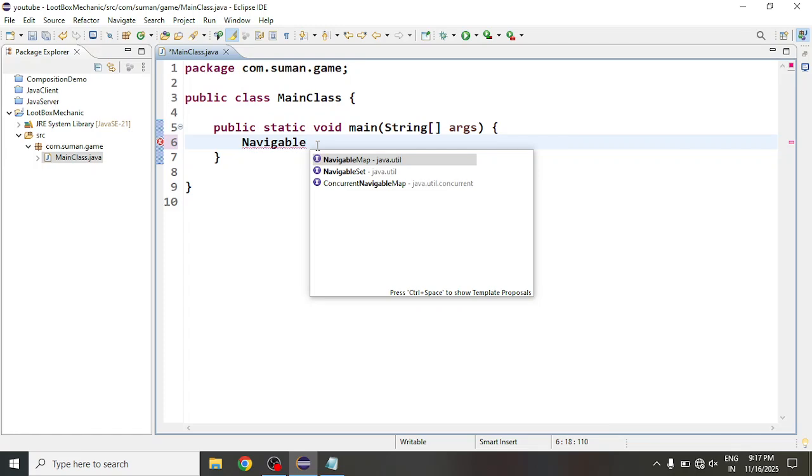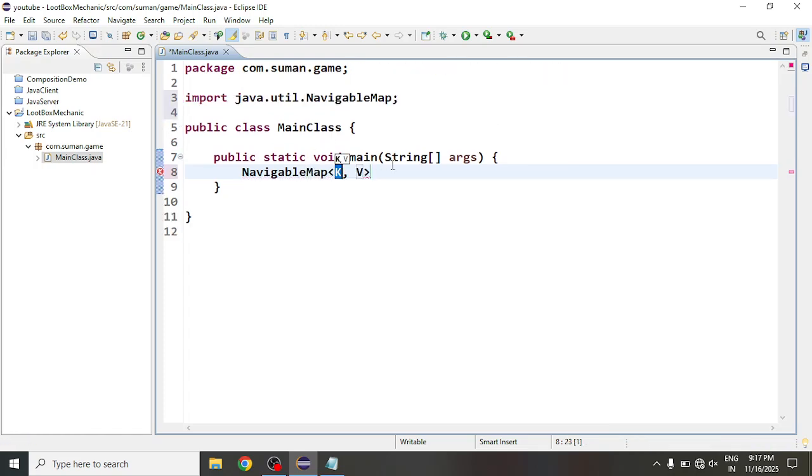So let's say navigable map. A navigable map is similar to a hash map, but instead of using a hash map, I'm going to use a navigable map. It looks like this. First of all, I'm going to use an integer for the probability part, and the next part is a string. In case I'm using a game item, I'll use a game item object, but since I'm not, I'm using a string just to execute a simple loot box mechanic and show you how it works. In your games, you can use game items in place of strings.